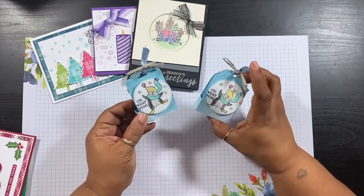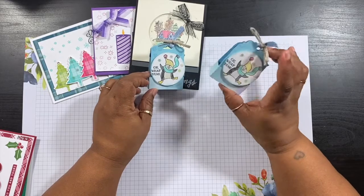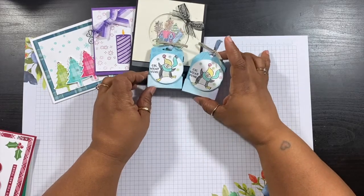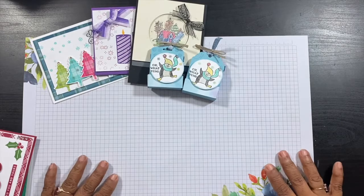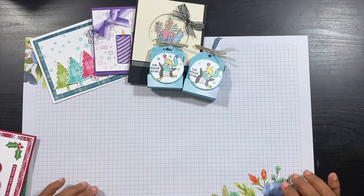But I thought this was really, really cute. I love making these because, like I said, you don't need anything except for a trimmer and a couple of punches. So that was challenge number 4. That was anything but a card.